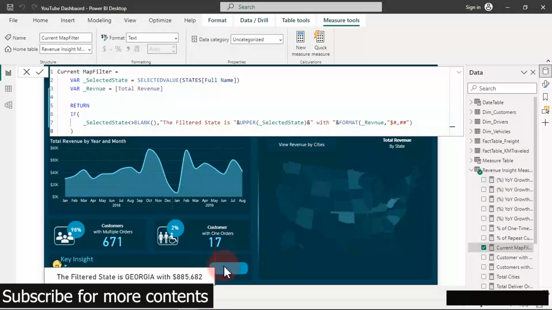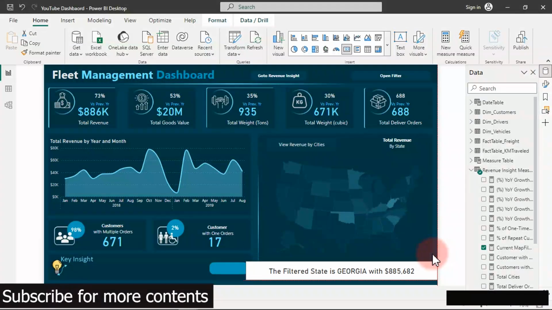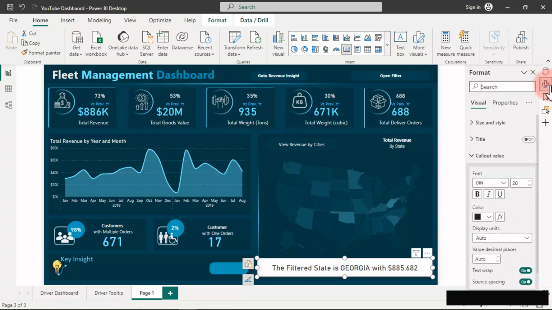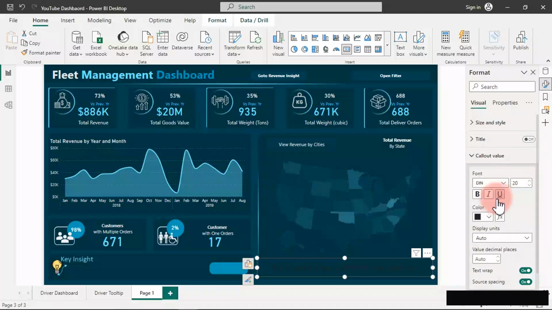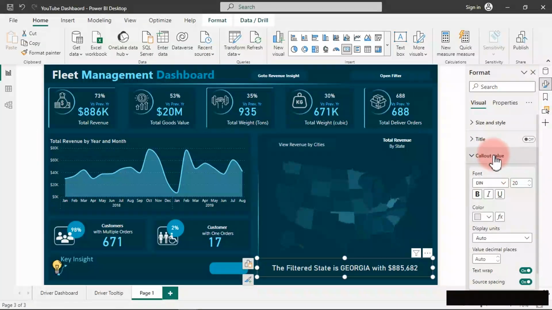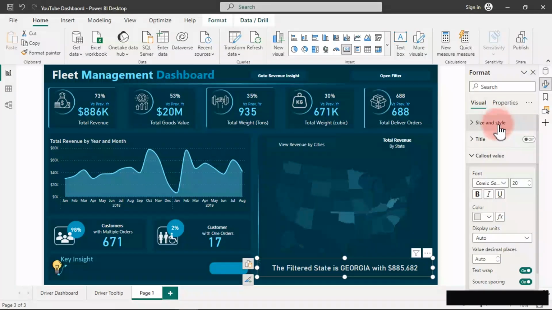I can just make it some kind of this. I'll bring it over here. I am going to stretch it. So let's go over to the format here. The first thing I'm going to do is to turn off the background. After that, we go over here. We change the color. Then it's showing up properly. So we come over here where I love to use Comic Sans. So nicely done. Then now let us put this on 15. So this is exactly what it is. It's showing up very well.